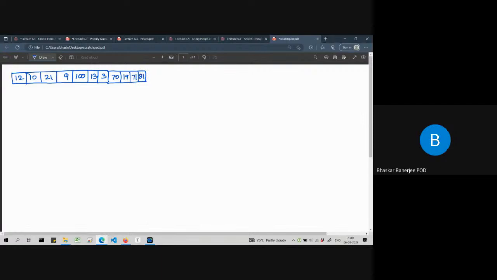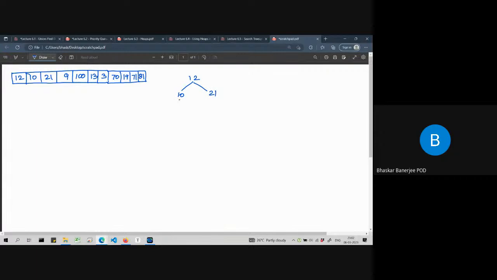So let's say this is a random array that has been given to you. Again, I'm restating that our representation of heap would be in the form of an array or list, whatever you want to call it. Now, is it a heap or not? Remember we put the heap in level order, so it's the same thing we would do. Level order means this should be the structure of the heap. I don't know whether it's a heap or not, but this should be the structure. Since we write in level order, we would do the reverse process in level order only.